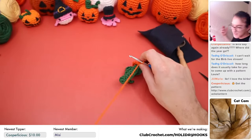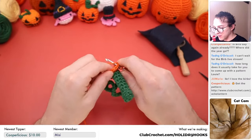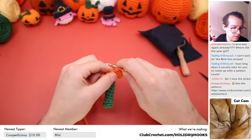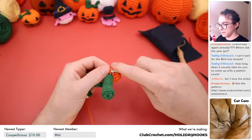Yes, it is. I know. Where did the year go, right, Crafty Kitten? I can't believe that it's already been another year of Club Crochet. It's going very, very fast. Especially this year. This year went quicker than any other year in the past, I have to say.